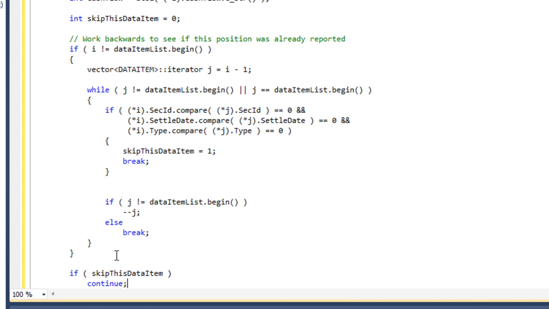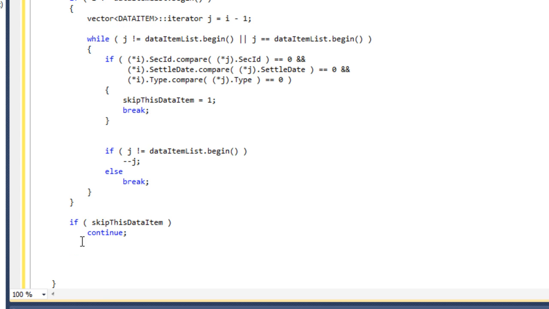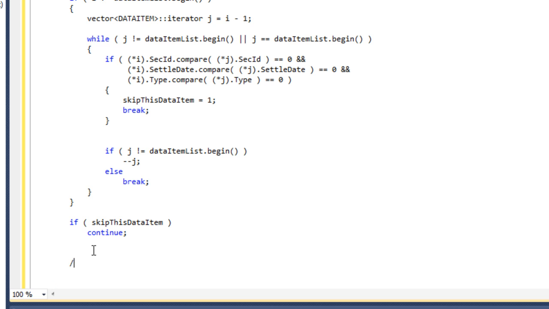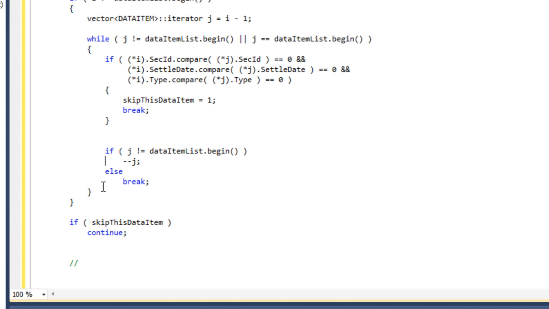Okay, and now what we need to do is, if a line has reached this far, as in it wasn't skipped, for example the first line, it would definitely come here because there's nothing previous to report. So the first line will definitely come this far. We want to work forward and aggregate the data, and basically what I'm going to do to save time is copy, well, actually I'll type it, because it's not exactly the same. So we're here, we're going to work forward to aggregate the cash flow.